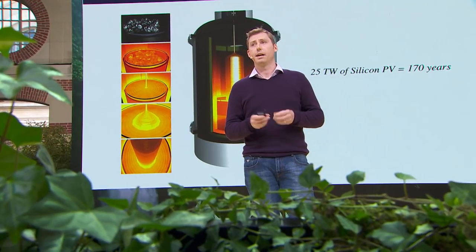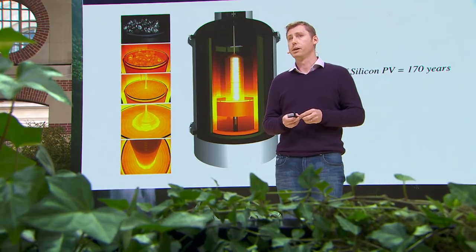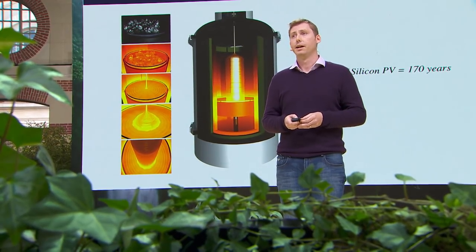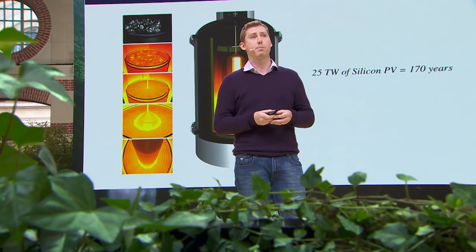The first is that silicon doesn't tolerate defects very well. So tiny blemishes in the panels mean that they operate very poorly. So the factories have to be designed to be able to heat these panels to very, very high temperature. And this also has very low throughput. And in simple terms, we just can't build silicon gigafactories fast enough to be able to power the world.